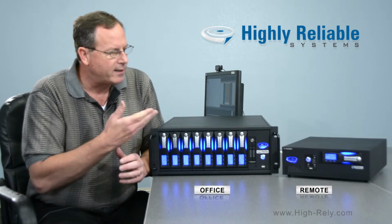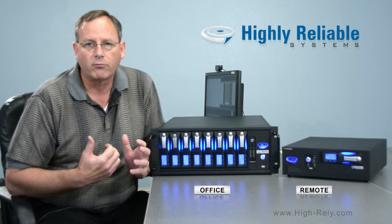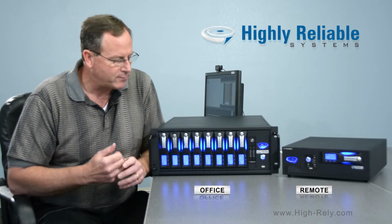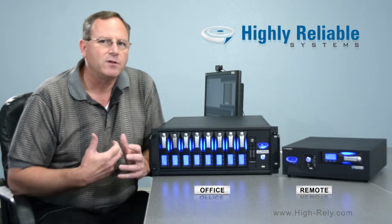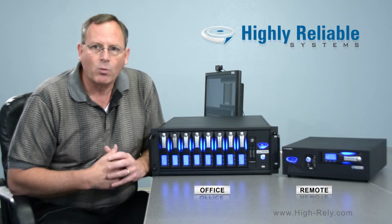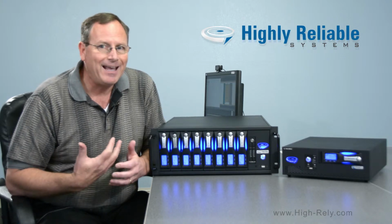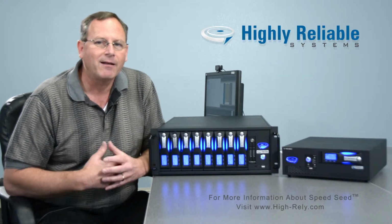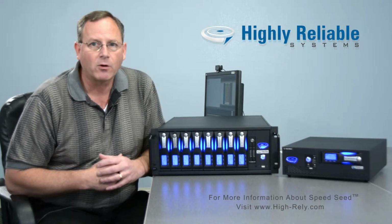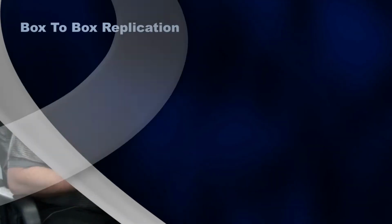So the way it would work is that you have local appliances backing up the servers in each of those remote locations, and you set up what we call replication jobs. And those replication jobs each go to a separate physical drive in your 8-bay device. That gives you the security of having separate hard drives, as well as a lot of storage for those remote locations. The replication jobs can be enhanced using a technique we call speed seed. And speed seed is where you physically remove a hard drive from the remote location and you install it in the 8-bay. That allows you to get your data to the central location much more quickly than just going over the cloud alone. Let's take a look at what those replication jobs might look like.